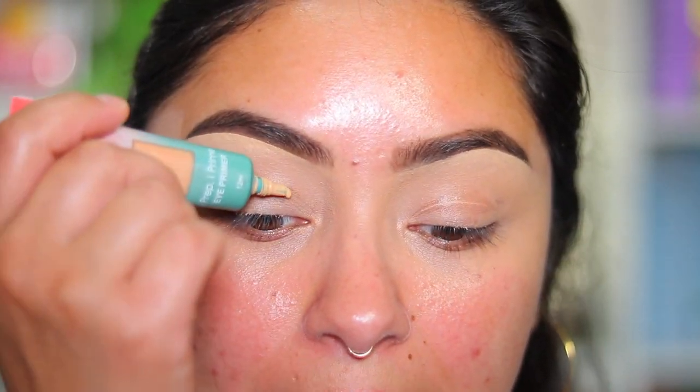This is how my Nifty 50 looks on camera. With every lens you're going to have to change up your camera settings — I could make a separate video on the settings you should use with each lens because all of them are going to be different. Some let more light in than others. You can see how dark it looks right now so I have to turn up my settings. I love how this looks because it's more true to color. If I turn it up too much it washes out my makeup, so I'm going to turn it down a bit.